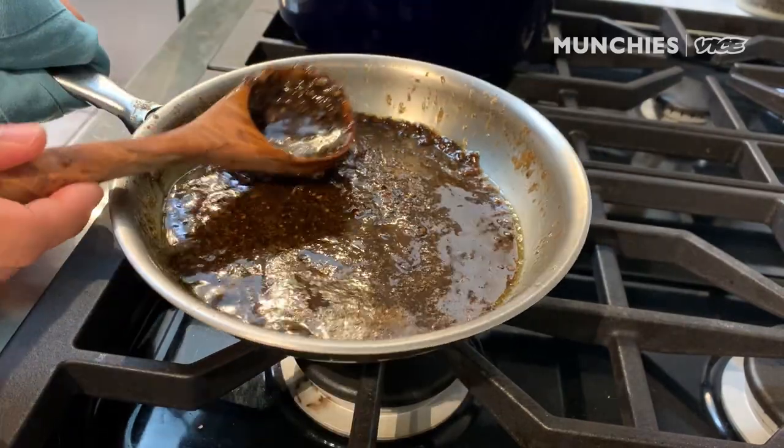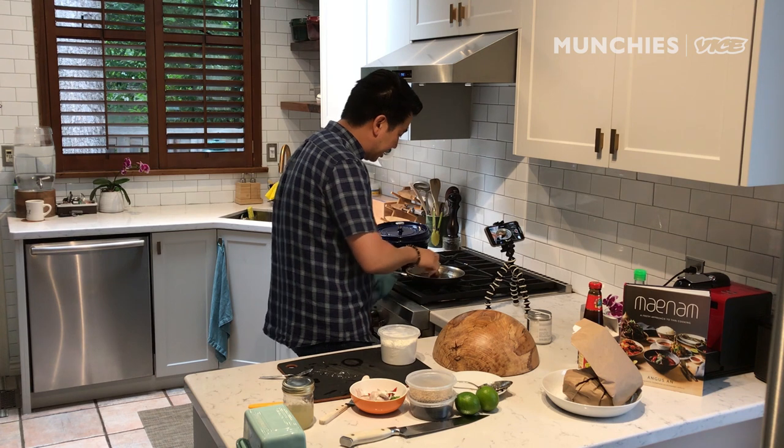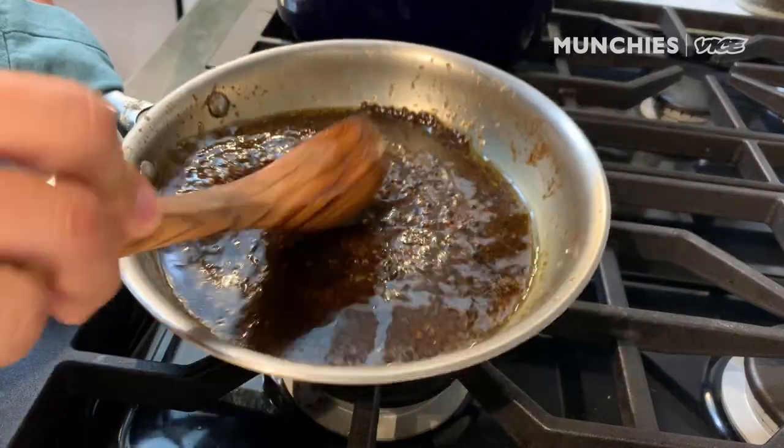So there you have it, that's the black pepper sauce. Super easy to make, you can keep it in the fridge, it has a pretty good shelf life. It's great with any kind of red meat or chicken, it's really good with anything.